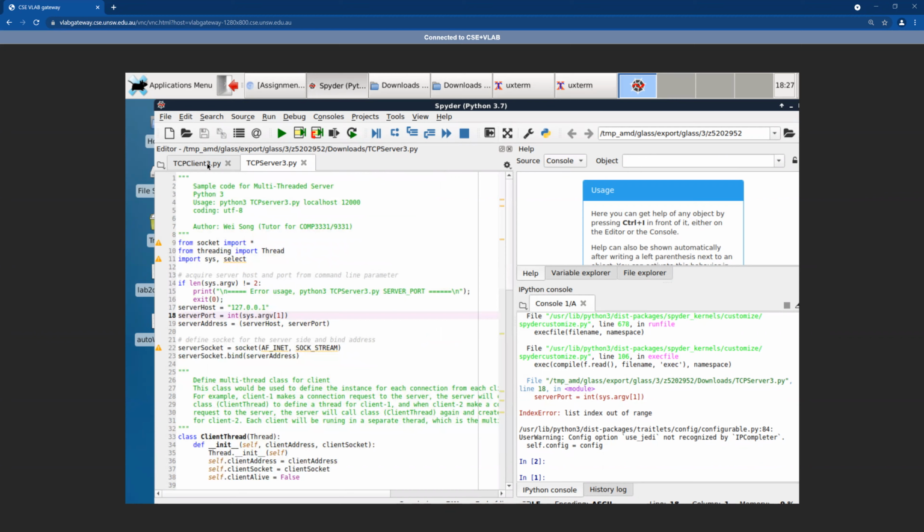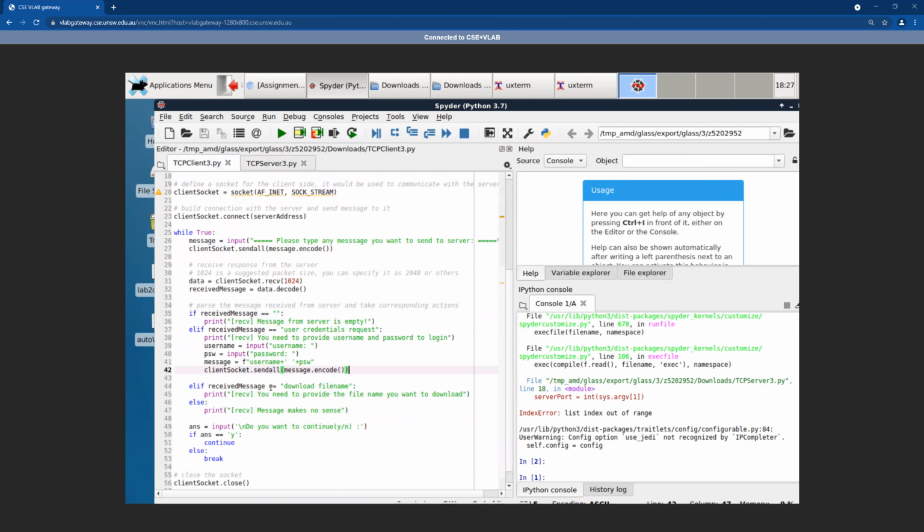The problem is at the client side. I didn't put it in the bracket. That's my fault. Username and the password. So now should be okay.